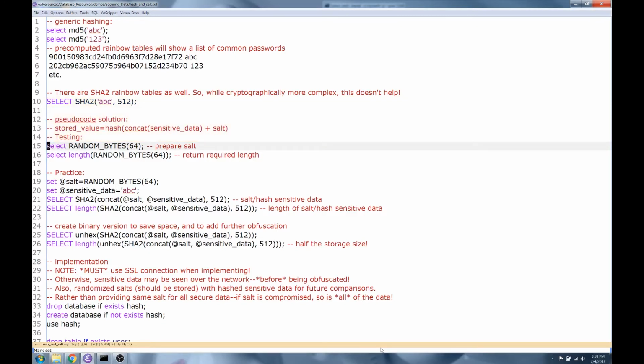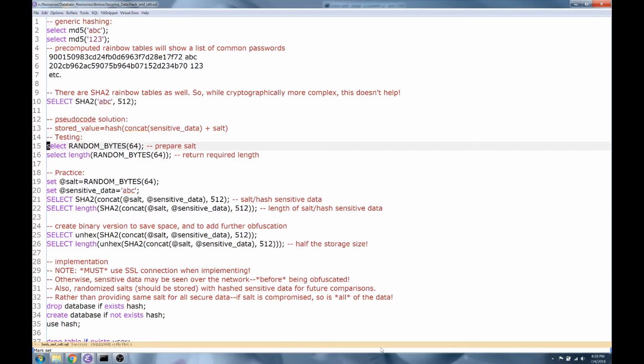So what we could do to mitigate against that is we can use salt. Now, what does that mean? That means that along with our hashed value, we're going to include some type of data to mix in, to salt, if you will, the specified secure data that we want to prevent a user from seeing.